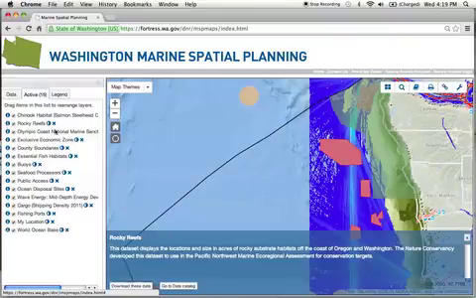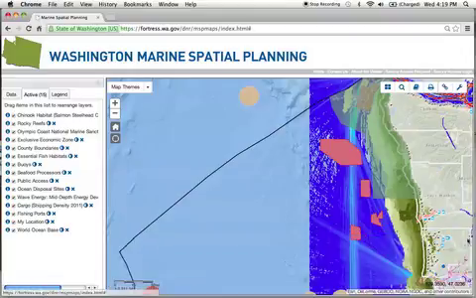Data description, I can read the description of data by clicking the eye to the left of the data layer. There are 2 buttons where I can download the data directly onto my computer through a zip file in an ArcGIS shapefile format, or I can go to the data catalog where I can download data, connect to web services for all of the data, and then learn more about the original sources. So that's all under the eye icon.